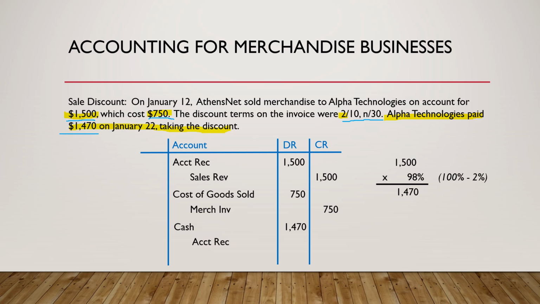We'll credit AR off the books for the $1,500 amount that was debited into it. Where does that 2% discount, or $30, go? Debit it to sales discounts. Note how when the buyer pays within the discount period, the cash received is 98% of the gross amount, and 2% of the gross amount goes to sales discounts.